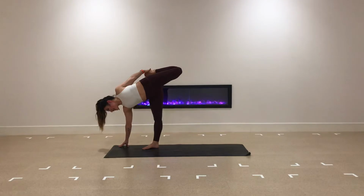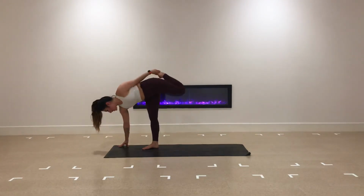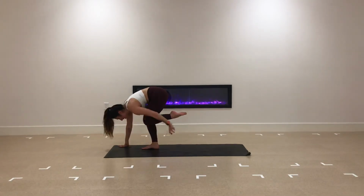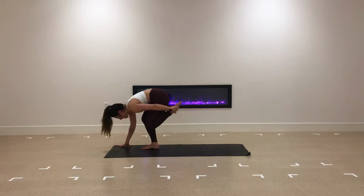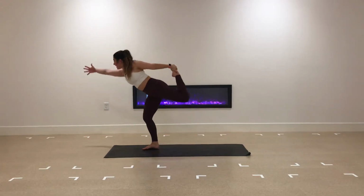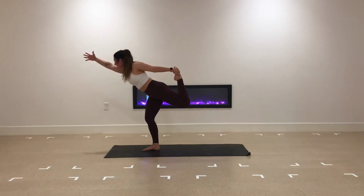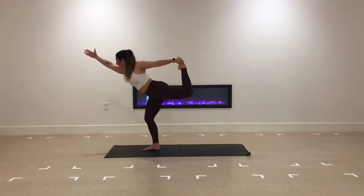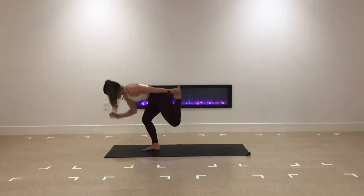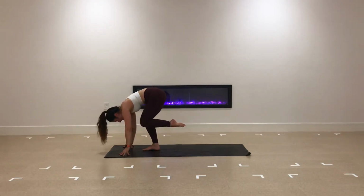One breath in. Exhale, curtsy, get small. You know what's coming up, coming into that dancer's pose. Left hand on that left foot. Option to come straight into dancers or take that layer 1. Working into 2. Holding here, foot to the sky, one big breath. Exhale, release down. Squeezing that knee in.